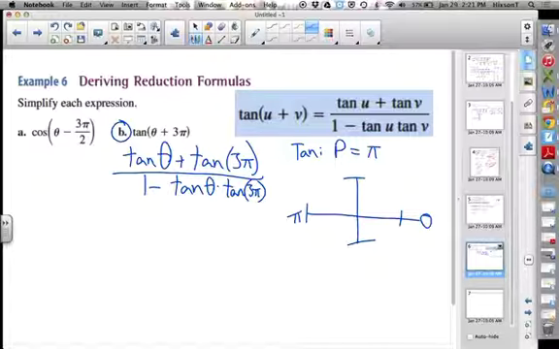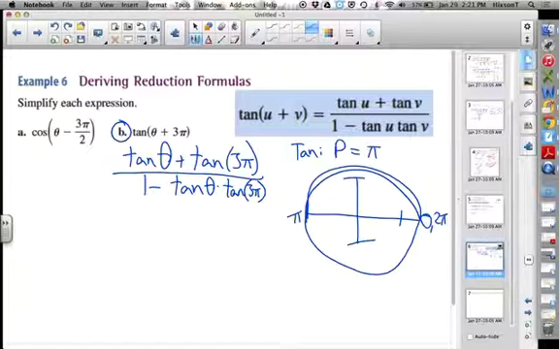Okay, let's take a look, see how you guys did. We're starting at 0. We rotate around to pi. Then we keep rotating, we're at 2 pi. Then we keep rotating and we're at 3 pi, right? So even just thinking in terms of coterminal angles, even if you don't remember the period of tangent, you know that 3 pi and pi are coterminal angles, so they have the same values for their trig functions.